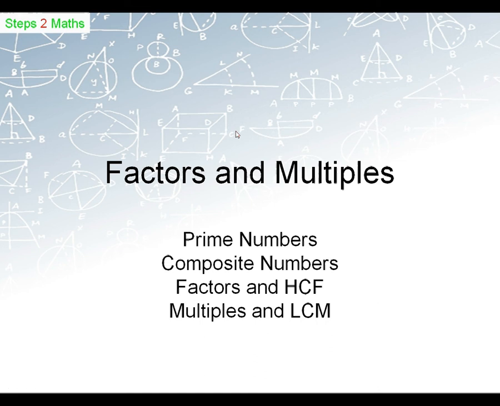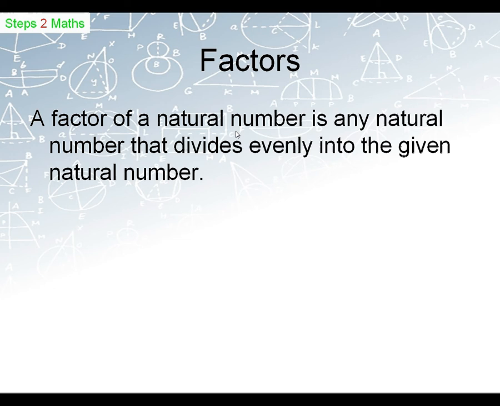In this video we'll be looking at factors and multiples. We'll also be looking at related topics like prime numbers, composite numbers, the highest common factor and the lowest common multiple. So what is a factor? A factor of a natural number is any natural number that divides evenly into the given natural number.